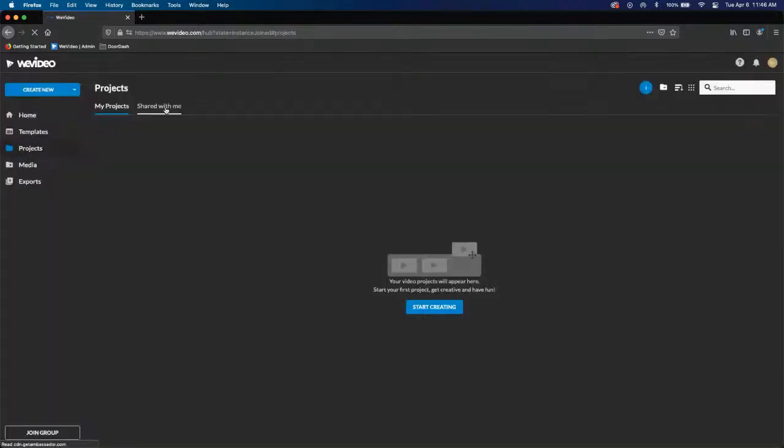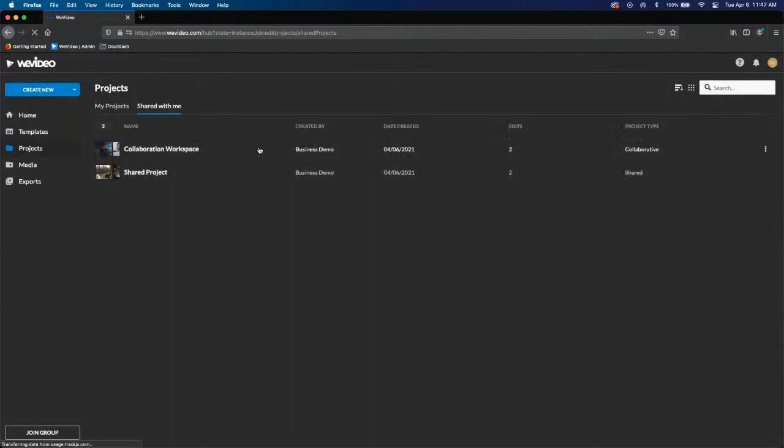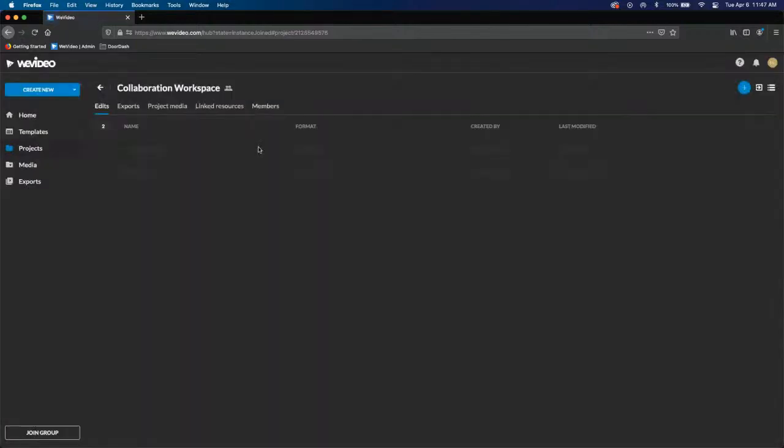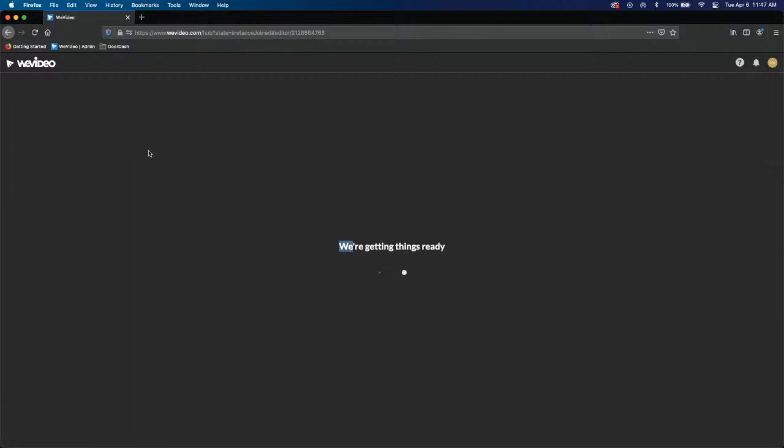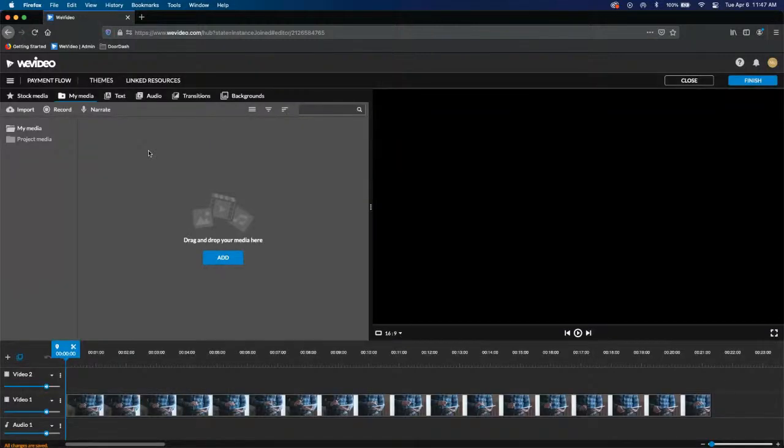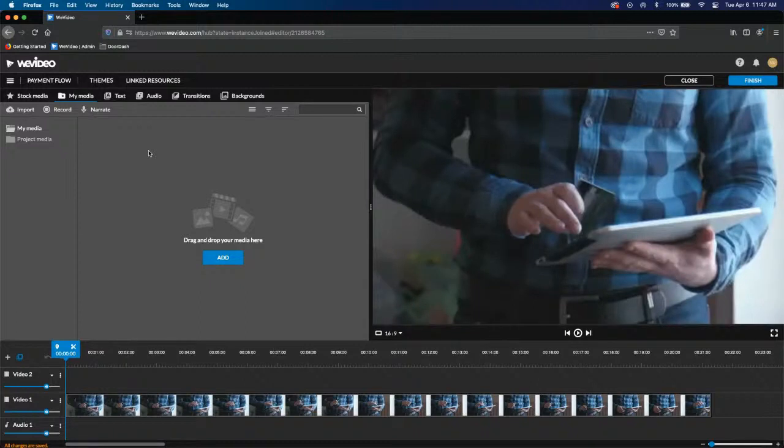So now under Shared With Me, there's this second project. And the difference this time when I open it is I now see their edits. And not only can I view them, but I can actually go in and open them and then modify them from my account. So when it's a collaborative project, anyone can access any edit and not just view it, but actually go in and make changes too. So that's an easy way to hand off work, if you want to pass off different assignments and really work together.